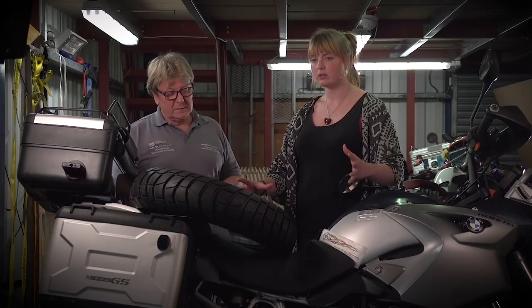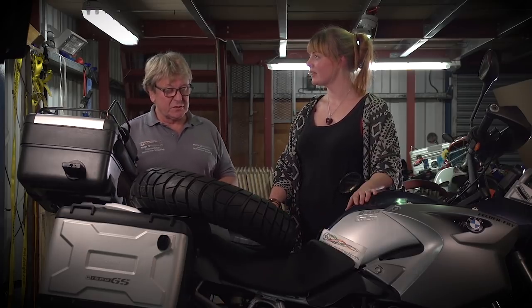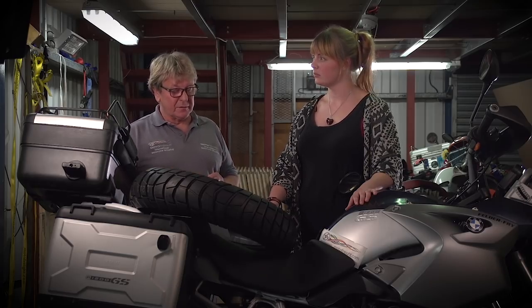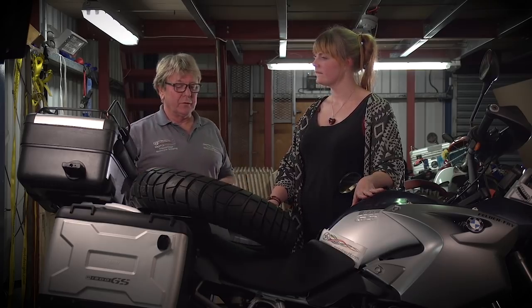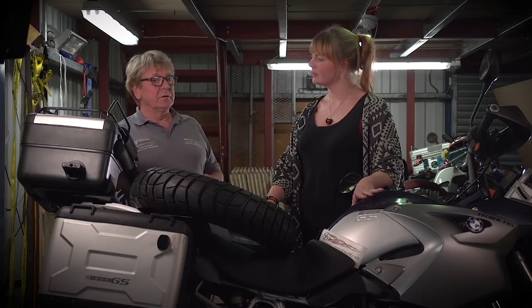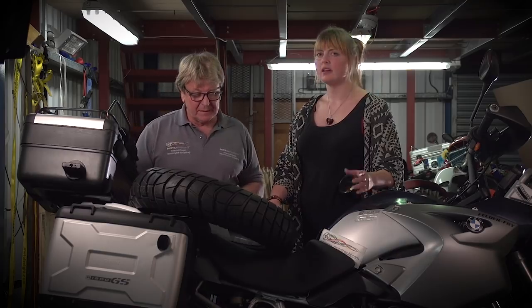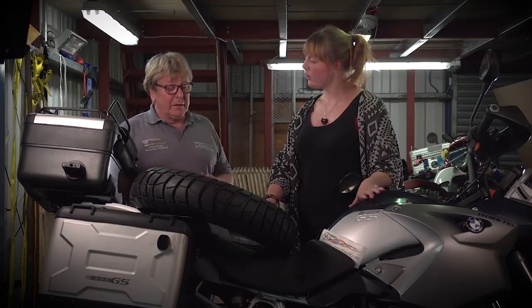Is there a weight limit on what goes in a crated box? There's no weight limit except for Buenos Aires, where destination charges are based on actual weight with a break point of 350 kilos — the cost almost doubles above that. Our crate weighs 60-70 kilos and your bike will weigh 230-250, so any heavy luggage taken on the plane with you will save a lot of money. It's cheaper to take it on the plane unless you want the convenience and are prepared to pay for it.